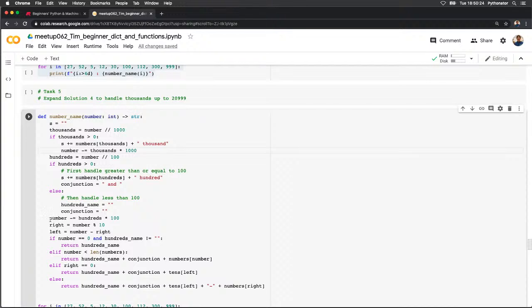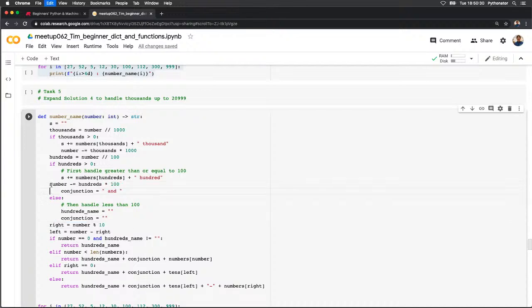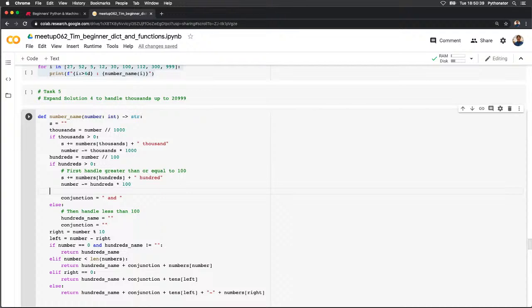And I've got this line here, number. So each time I get a number, I can subtract it down and then just find the name for the rest of the number. And now for the conjunction, rather than looking for whether it's hundreds or thousands, I can just see if there's any string there already.